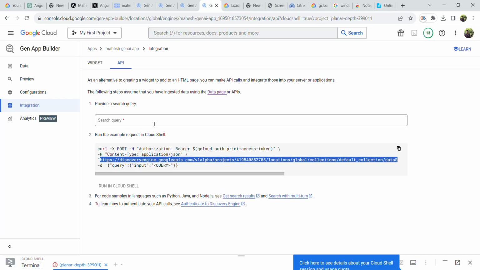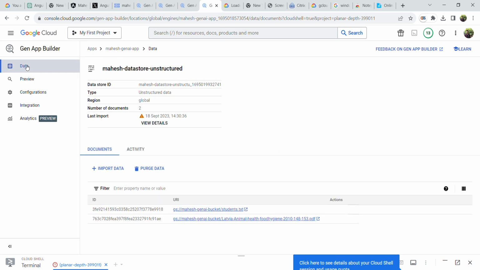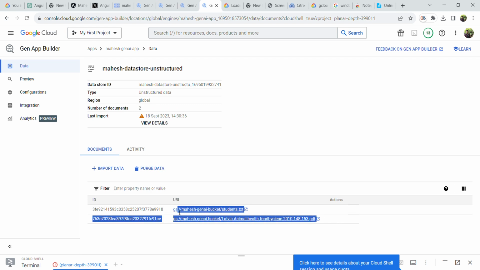Okay. Now we have a data option here. I want to show you this data option because it tells from which sources we got the data. So right now we got the data from two different files and the source is the cloud storage bucket.